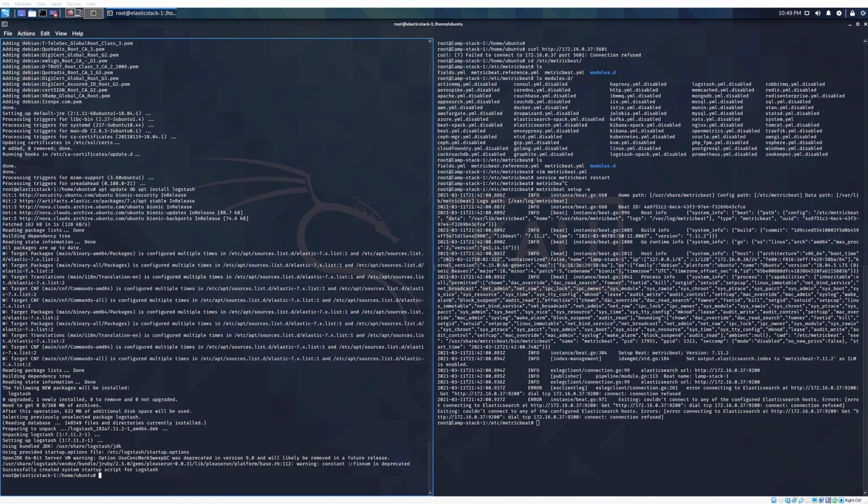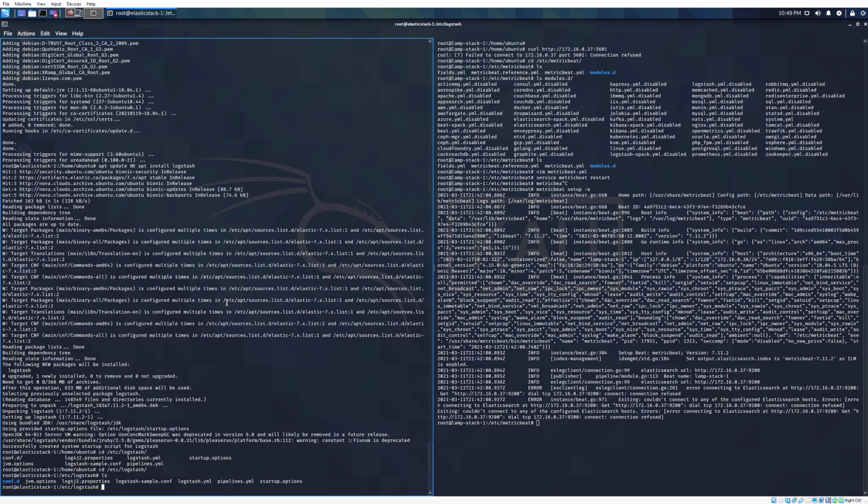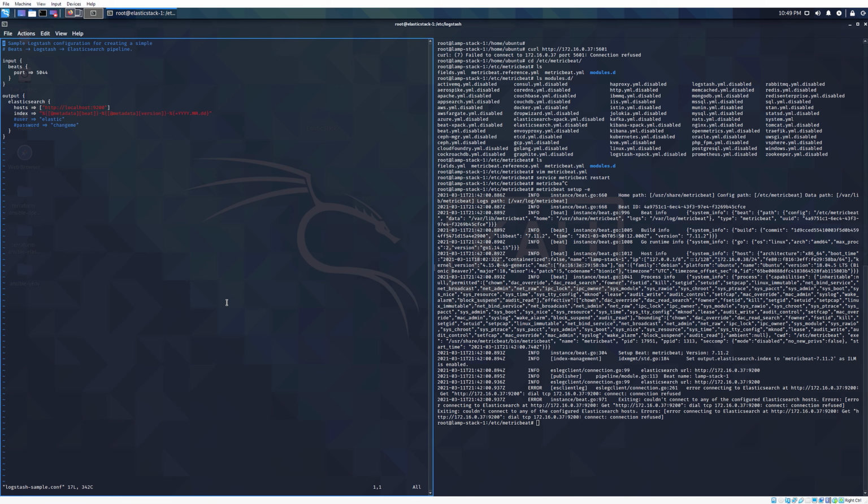So let's try something like this. Change directory to /etc/logstash. So here you have a logstash-sample.conf, and here you can see how Logstash parses outputs. It's very similar to how we did with Terraform.